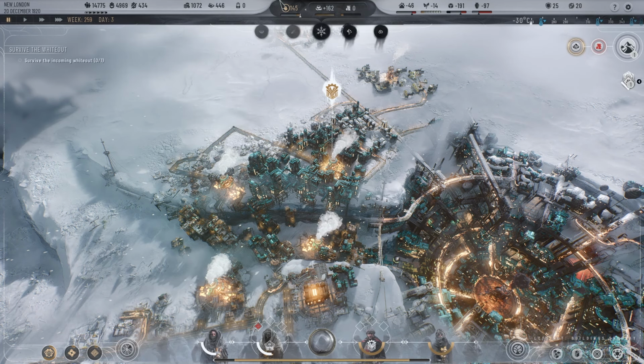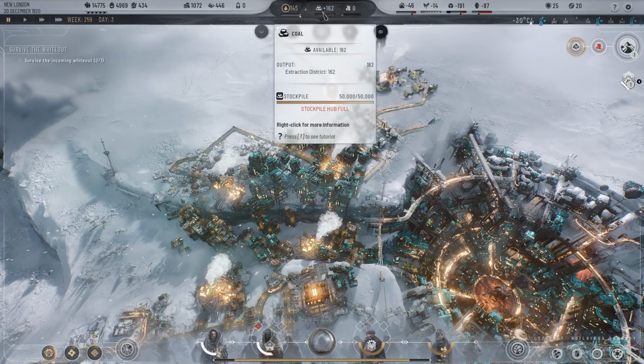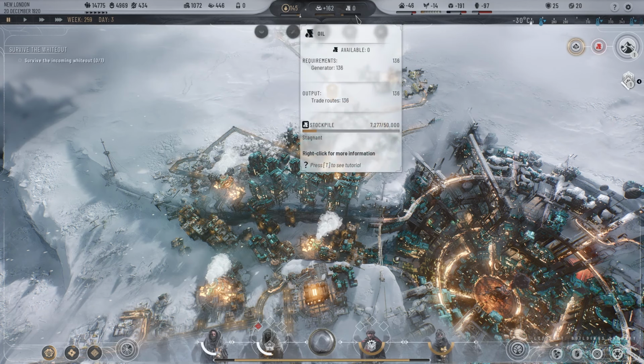Let's move on to the center of the screen. So this is really important. And here you're looking at your heat. So if you don't have heat in this game, you can't really do anything, right? It's the post-apocalyptic wasteland. The world has frozen over. You will need to have heat. So when you're hovering over this here, you can see exactly how much heat you have, how much heat you need, all that good stuff. And here are your heat resources. You've got your coal, you've got your oil as well.